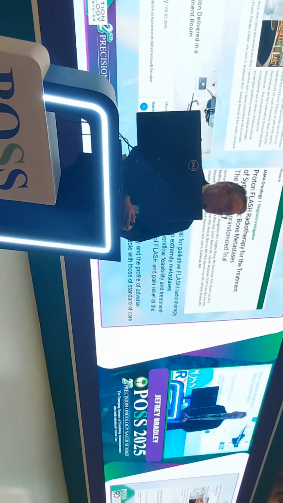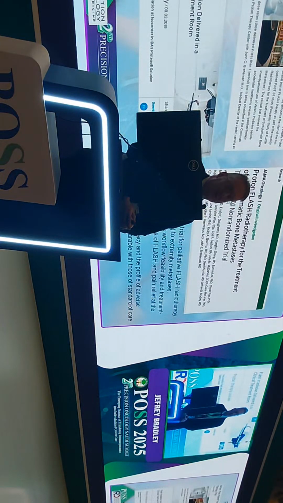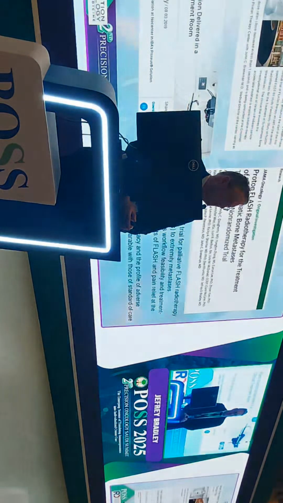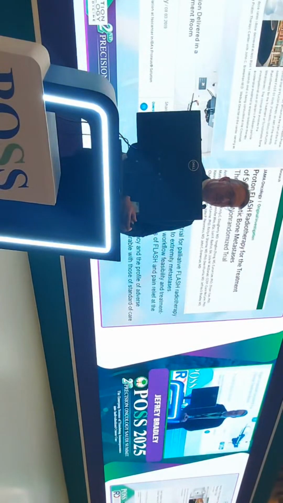Flash has treated a few humans on clinical trial. The FAST-01 trial was run out of the University of Cincinnati. I was an investigator in that study. We treated 10 patients with bone metastasis, just as a proof of principle to see that we can treat with flash, and that has been published in a journal of oncology, as you can see. It was a non-randomized trial. We gave 8 gray at a minimum dose of 40 gray per second to extremity bone metastasis, let's say a humerus or a femur. We had equal efficacy and no greater toxicity with flash.